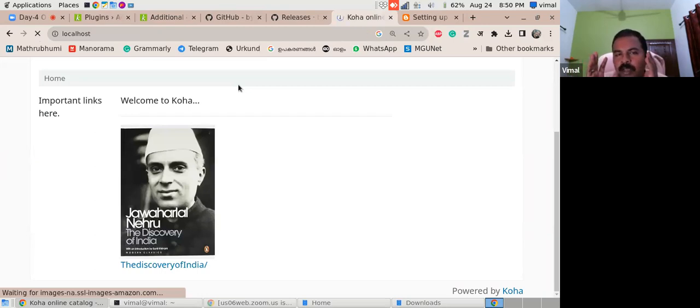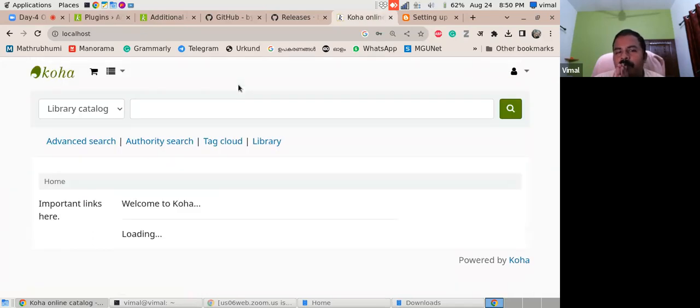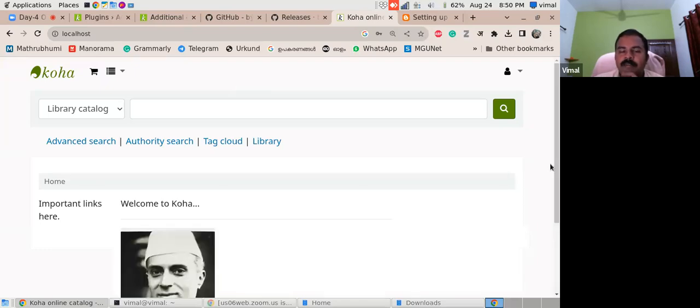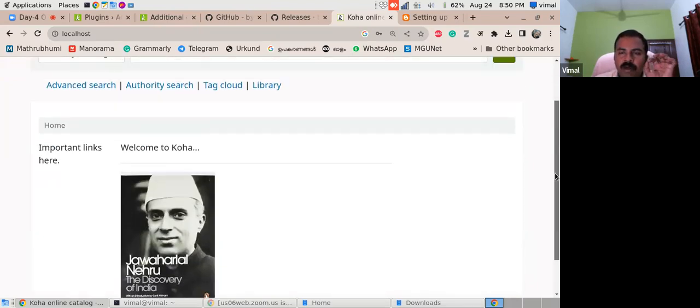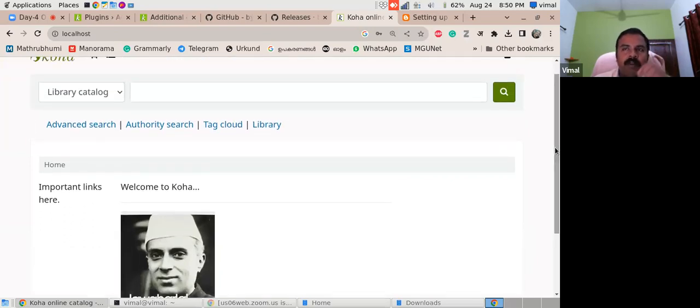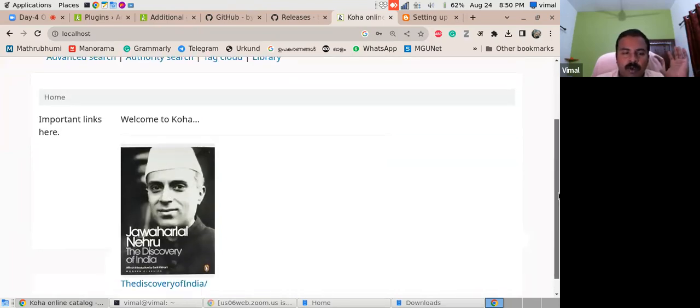Anyway, for everything, they have given very detailed step-by-step instructions. The only skills we require are some basic Linux commands, knowing how to go inside a folder, and how to open a configuration file using any text editor. These things we need to know, and beginners may find it difficult. But if we acquire these basics, we can easily manage anything with Koha.